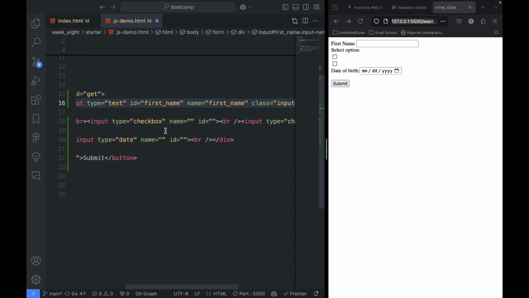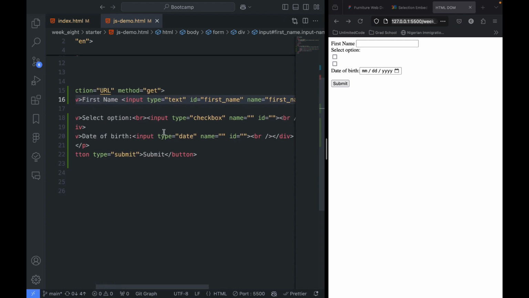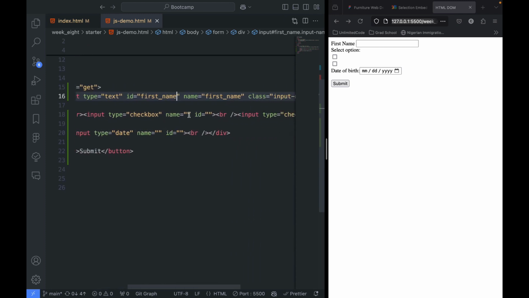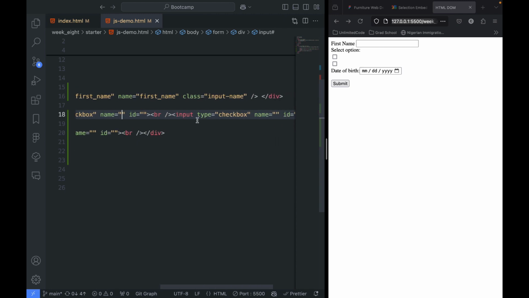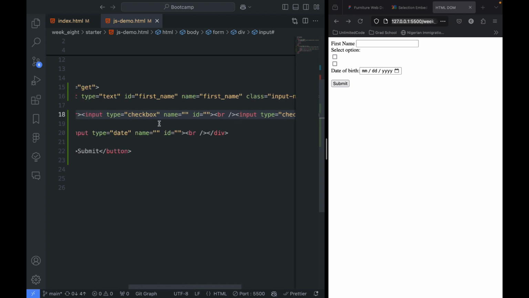So the name attribute for this one, what are we trying to do here? Let's give it some values. Select checkbox, let's just call it options.